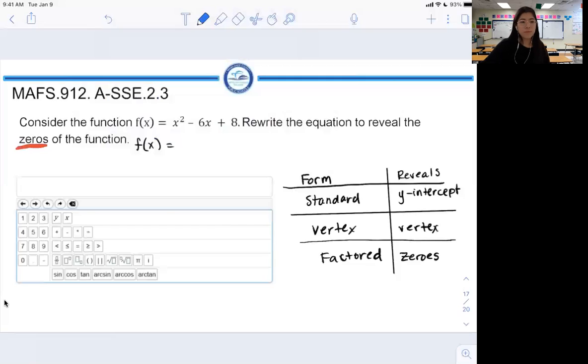Okay, we're done. So now let's actually do what we need to do. We need to factor this function, this trinomial, which means I'm going to use the sum product method. So what do my two magic numbers need to do? m plus n needs to equal 6, and m times n needs to equal 8. Good. So what two numbers add up to 6 and multiply to make 8?